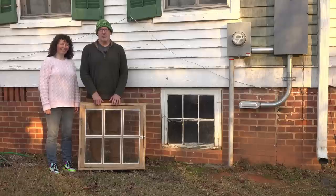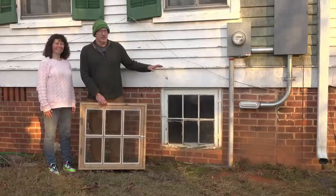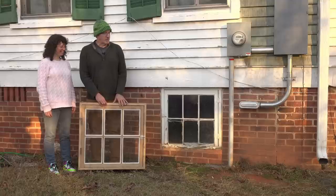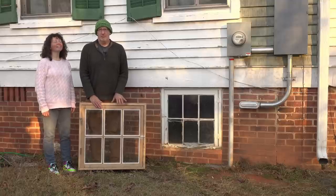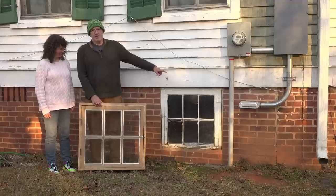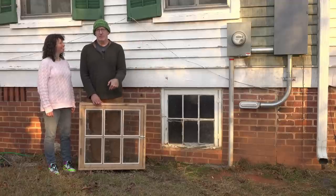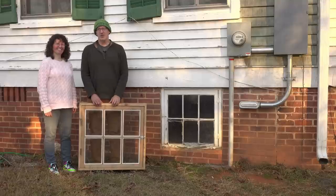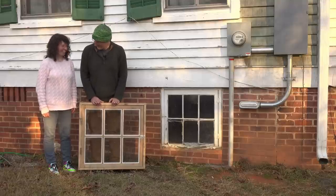Before we leave, we thought it would be fun to show you the window right next to the old window so you can get an idea of what this thing will look like when it's finished. The only difference is this will have paint on it, but that old ratty window, that thing is going away, never to be seen again. And this one here, we'll have that for the next 122 years. Wonderful. That thing will outlast us for sure.